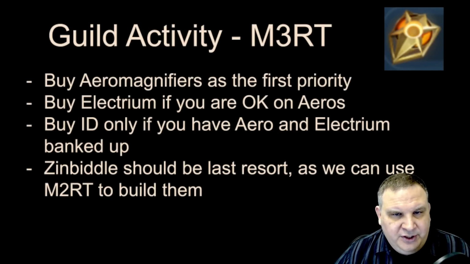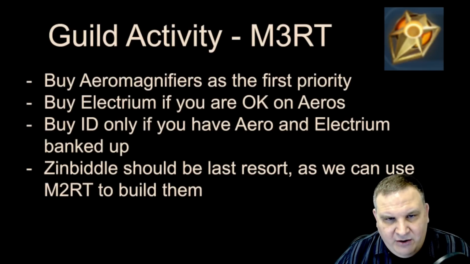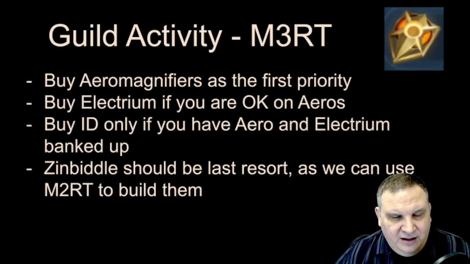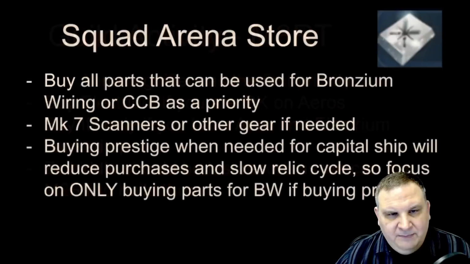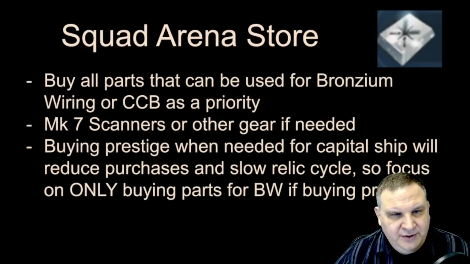Mark 3 raid tokens, we're going to buy Aero magnifiers as the first priority. If you have Aero magnifiers taken care of, then you're going to buy Electrium if you're okay on Aero magnifiers. If you're okay on Aero magnifiers and also you're okay on Electrium, then you buy impulse detectors. Zinbiddle should be your last resort, as we're going to use our Mark II raid tokens to buy gear and build them that way. In the Squad Arena store, we're going to buy all the parts that can be used for BRONZIUM wiring as a priority. Mark 7 scanners also appear in the Squad Arena store, and we can buy those.